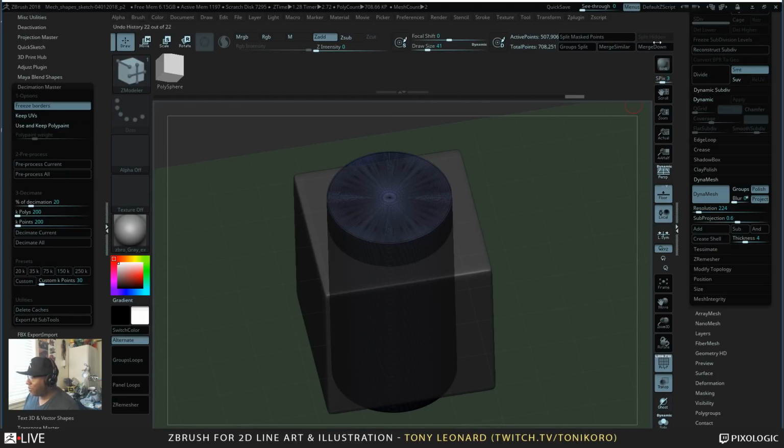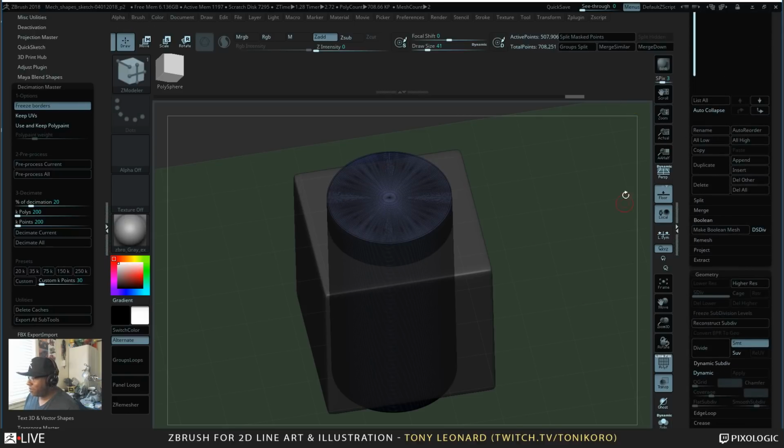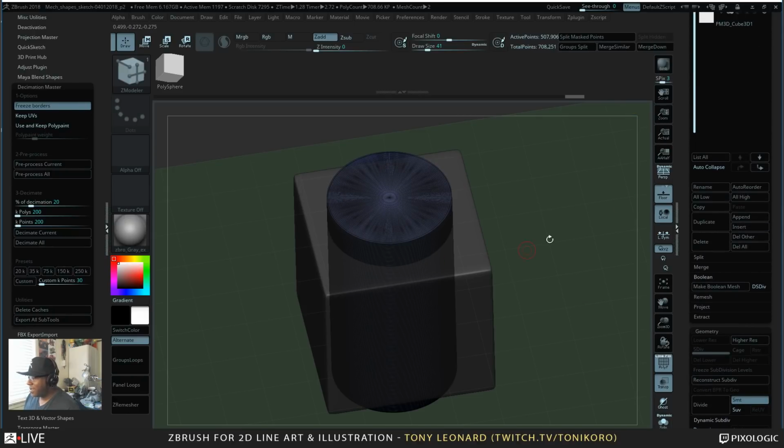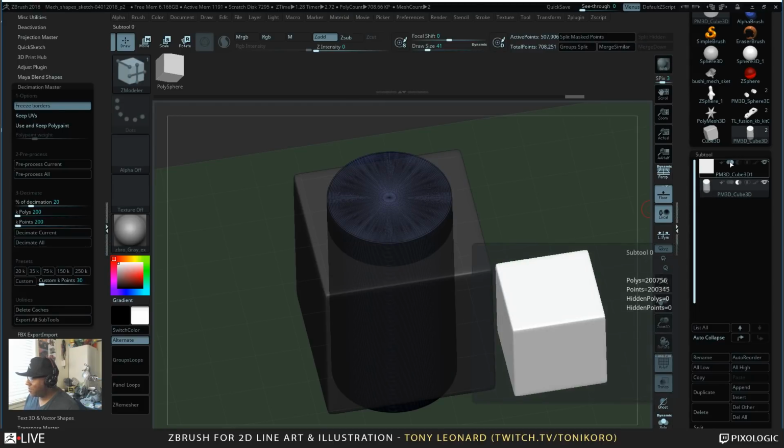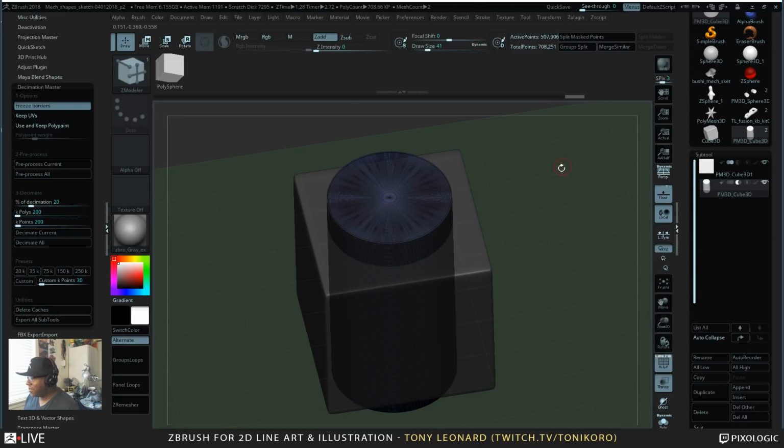So now, if I was to do a Boolean really quick, the fastest way, it used to be that you could take one object and then the other, and I would place maybe this one at the bottom, and I would make this one a negative, and then you would merge down and then re-dynamesh, and this would cut this out, right? But now that we have Booleans, that's not really necessary anymore.